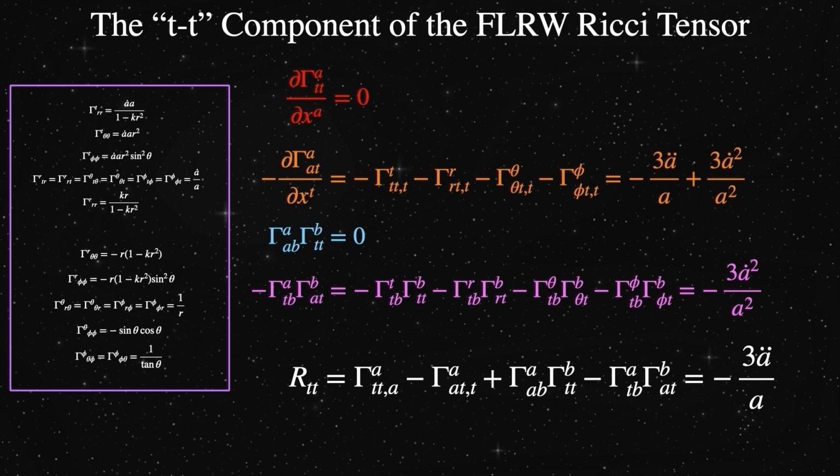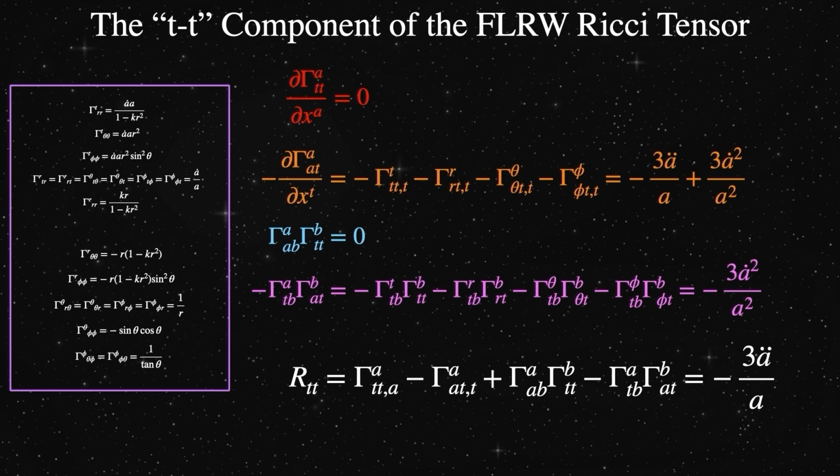There are 3 non-zero symbols which all happen to be equal. When we take the partial derivative with respect to time, we get 2 terms that only depend on the scale factor and its time derivatives. Double dot means 2 time derivatives, and single dot means 1. For those with a very keen eye, this kind of looks like an acceleration and a velocity squared, which are related to energies, and that's good because gravity chats about potential and kinetic energy. But it's far too early to start in with that yet.